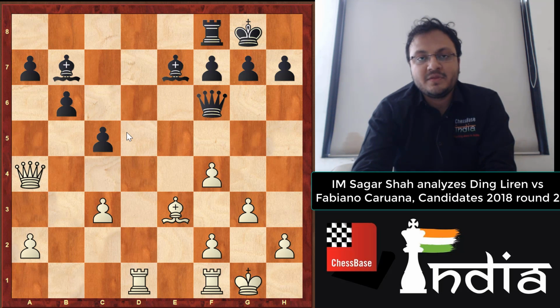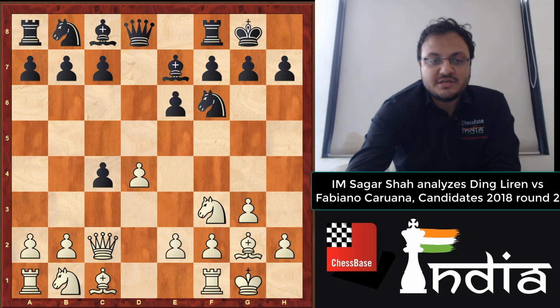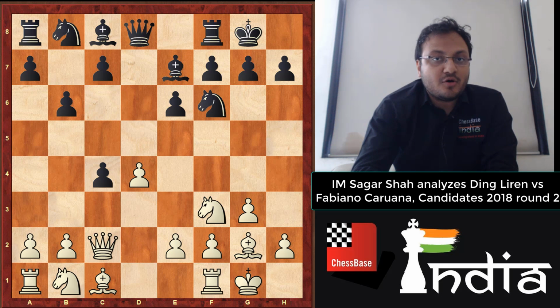Of course, it was a very interesting game, but I think what really needs to be understood is that this move after queen c2 b6 is very important, and I would recommend you to look at it deeply from both the sides, because it is very concrete in a way.